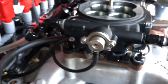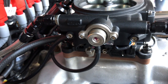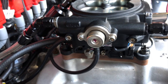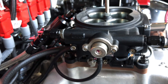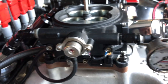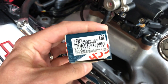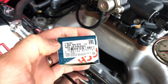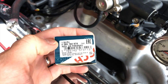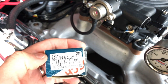Fuel pressure regulator — this is the only part that's going to be different depending on what unit you have. This particular unit is a 600 unit, so the 600 units operate at 58 PSI or 4 bar. Here's a Bosch replacement — there is the part number right there. That is the 4 bar part number.